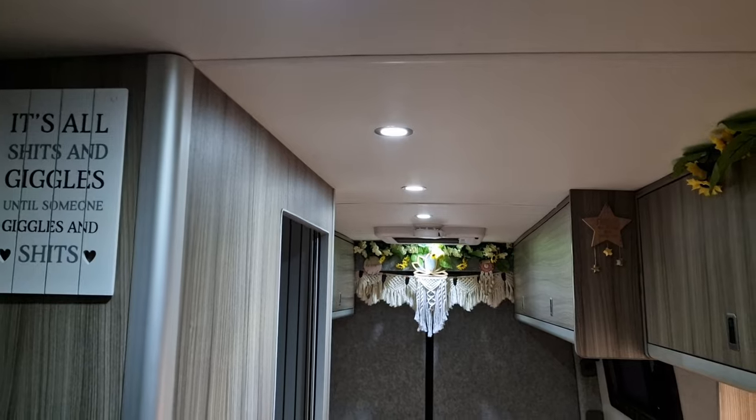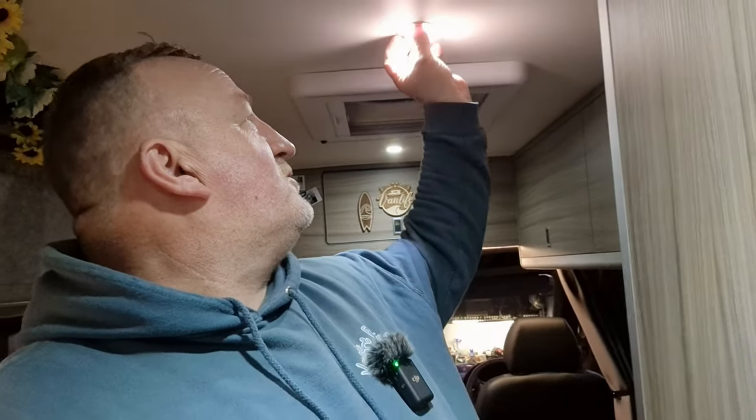If you've done anything like this with your Chinese heater — any modifications or changes — let me know in the comments. I'm always interested to find out what other people are trying. Also, does anybody else have flickering lights when their Chinese heater is on? It's the tiniest of flickers every now and then — it's while the pump's pumping. I think we need to put a suppressor on the supply cable to the pump, and that should deal with that issue.